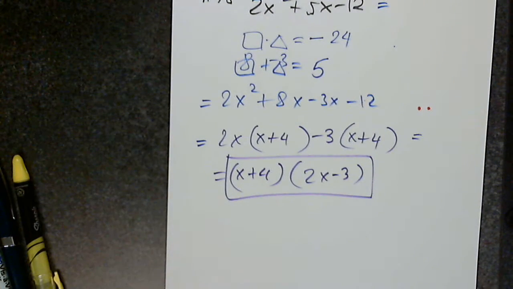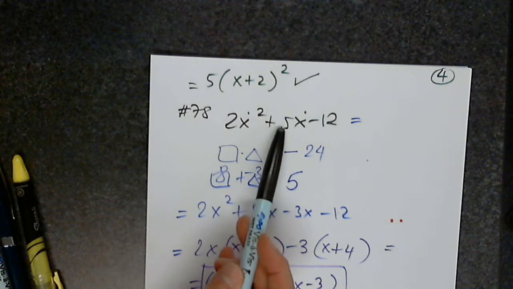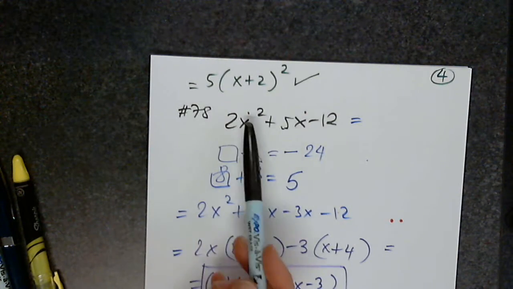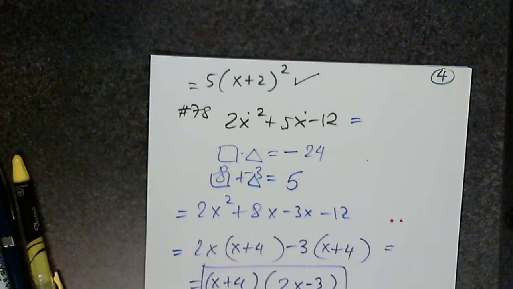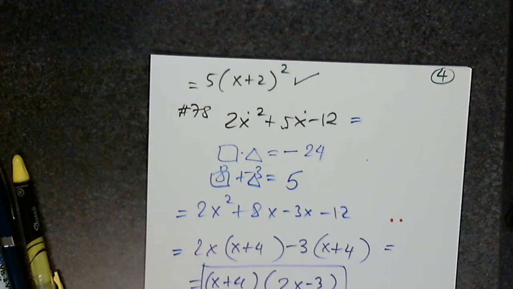Are we okay with chapter 6? Can we go back and review chapter 5? So how do you know when you have to rewrite it like this? When the leading coefficient is not 1 and you cannot pull out that 2. So for example, if this was, let's say, 6, I would have factored out a 2, and then the polynomial would have a leading coefficient of 1, and I would have not gone through all these steps. But in this case, I have to multiply 2 by negative 12 because there is nothing I can factor out.